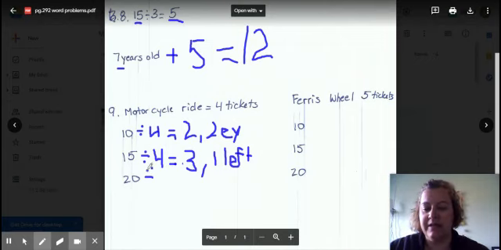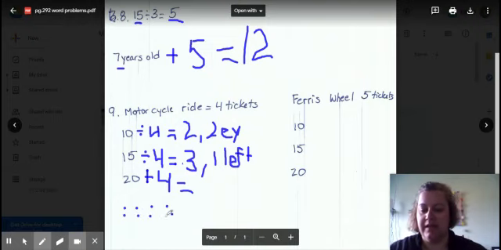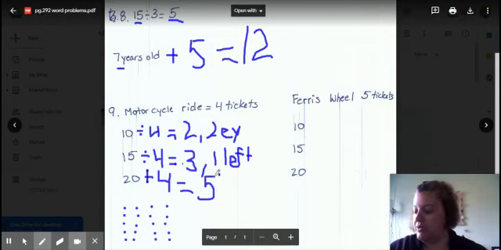So what about 20? That should be a division sign. Sorry guys, my thing held. Does 20 go into 4 equally? We were to divide it into groups. So you could go 1, 2, 3, 4, 5, 6, 7, 8, 9, 10, 11, 12, 13, 14, 15, 16, 17, 18, 19, 20. It does go equally into groups of 4, and so you would have 5. So really the best bet for them would be to buy the book of 20, okay? Then they wouldn't have any left over.